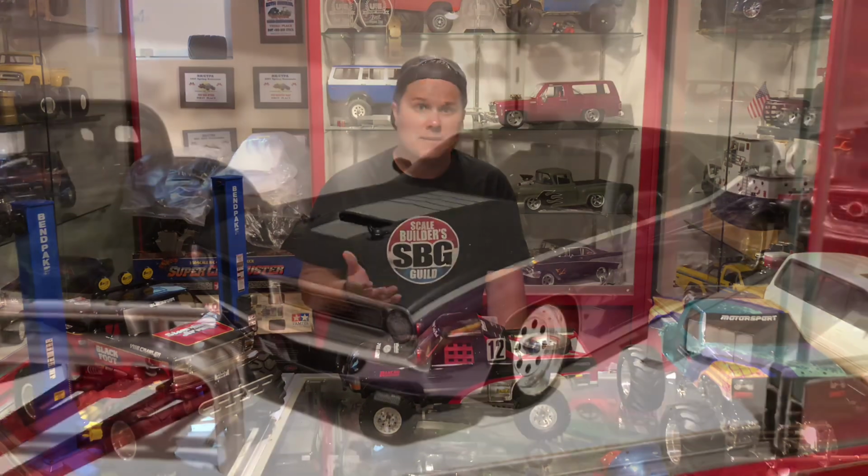No one really knew what the status was of the cars or the trucks. Probably a year or so after that, one of Tim's builds, a Plymouth Hemi-based purple Cuda, popped up on eBay in a similar geographic location to where he lived. I got worried because, not to go into Tim's personal life too much, but he had been going through a divorce while he was sick, and I was afraid that the cars were being sold out from underneath his son. So I contacted the seller, explained the situation, how Tim was an online buddy of mine, and the seller agreed to end the auction early for me, and I was able to save the car.